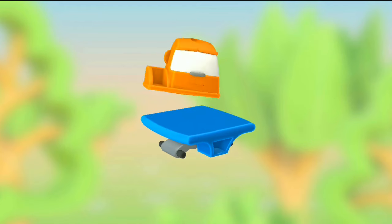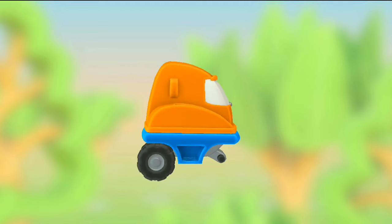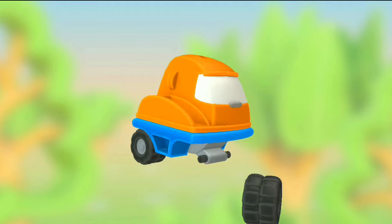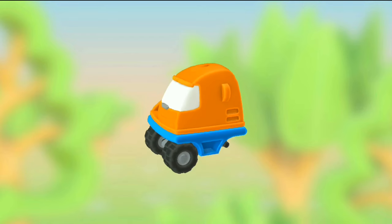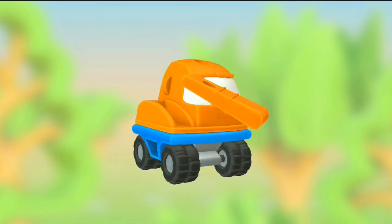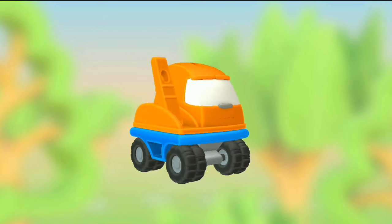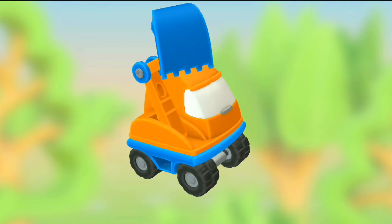Feather. Cabin. Wheel. Wheel. Wheel. Wheel. Arm part. Another arm part. Bucket. Bucket.